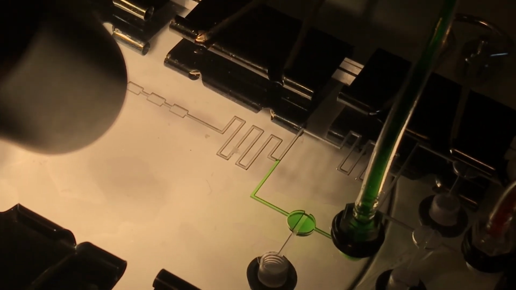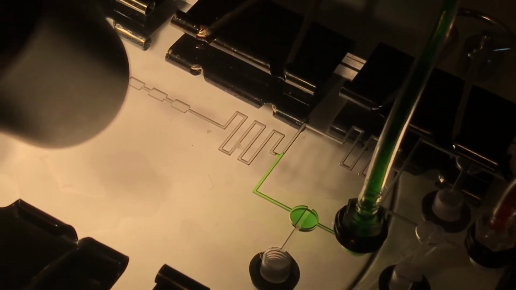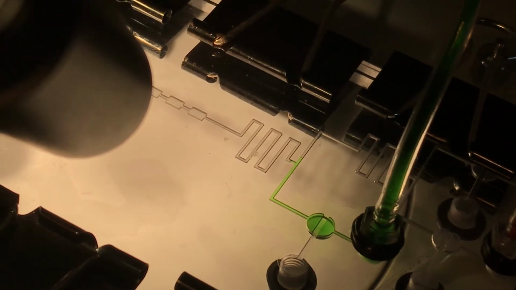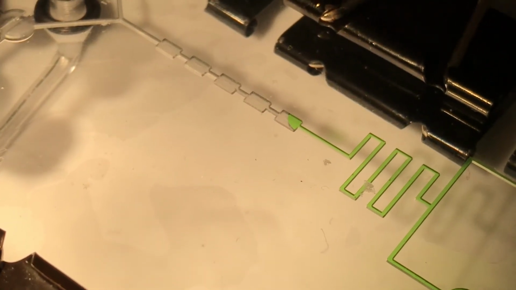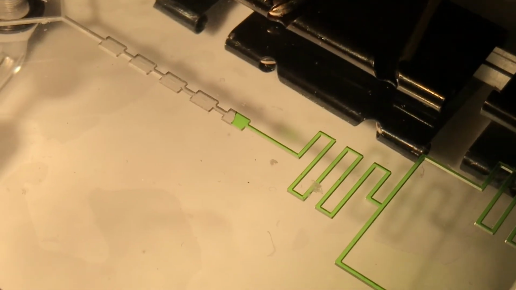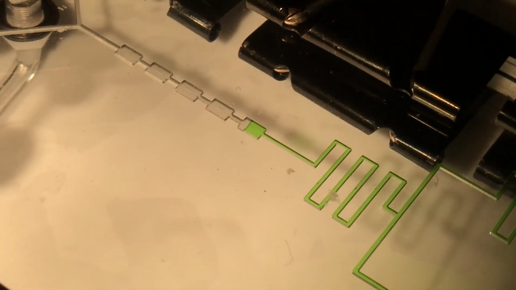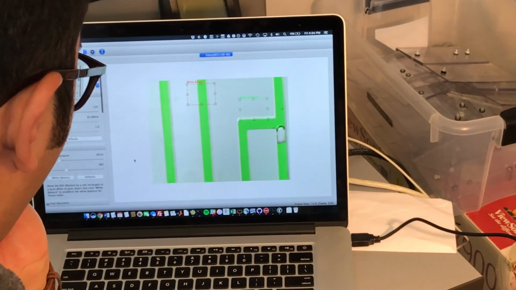And now it is time to finally check that everything is fluid functional. The green dye is started first to see how it flows through our device. It is also checked that it is entering the chambers designed for observation correctly. This is then coupled again with a closer view under the microscope, as seen here.